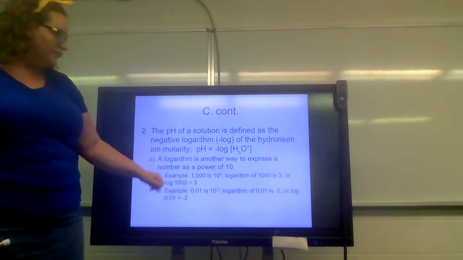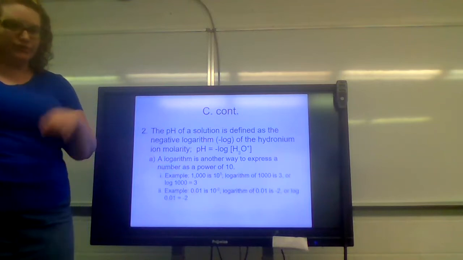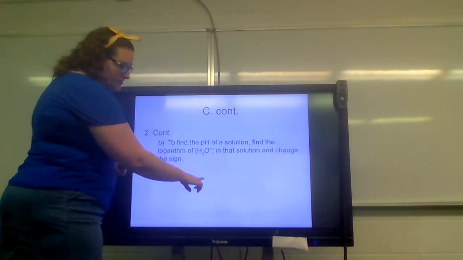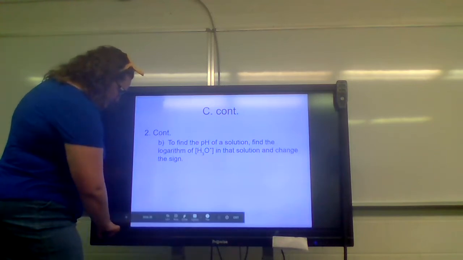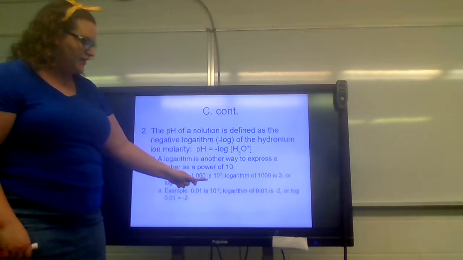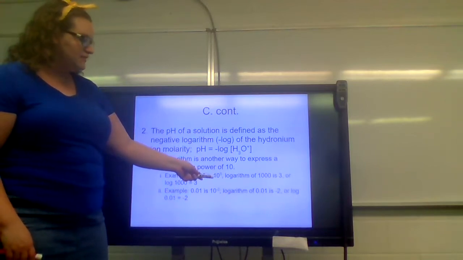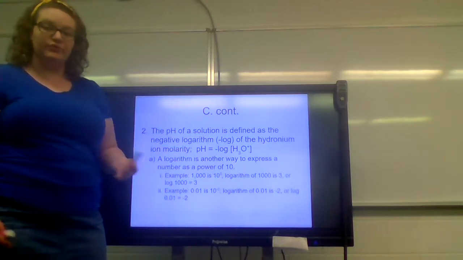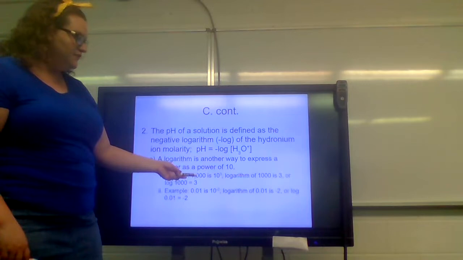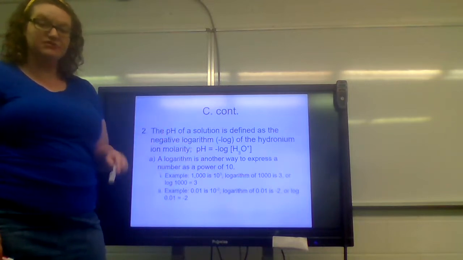But an example here, 1,000 is 10 to the third, all right? We know that. The zeros are each representative of a power of 10. So 1,000 is equal to 10 to the third power, all right? And that's easy enough. You count the zeros, you count the spaces after the first non-zero digit.